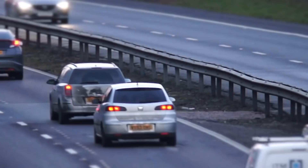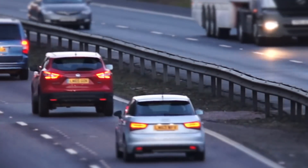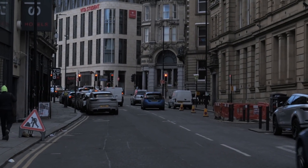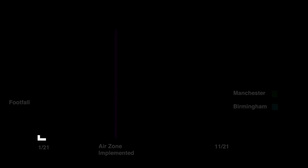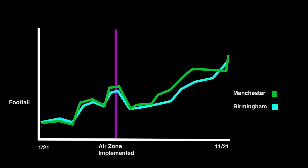What's likely to happen in Newcastle is that traffic will be diverted around the A1 Western Bypass or to the Tyne Tunnel to cross the River Tyne. The Tyne Tunnel already incurs a fee, so the majority of drivers are likely to head around the A1 Western Bypass. A recently implemented clean air zone in Birmingham has tracked footfall and compared it against Manchester, which has not yet implemented its clean air zone. The footfall comparison showed that whilst there was a minor gap at some stages, the footfall return has been largely the same even with Birmingham's clean air zone.